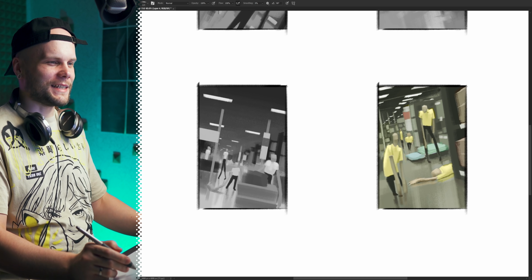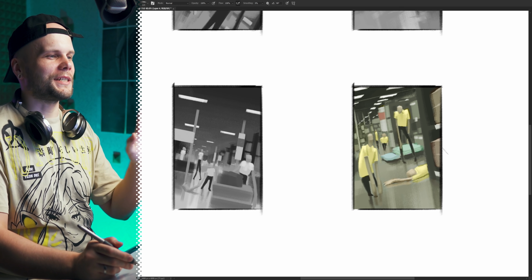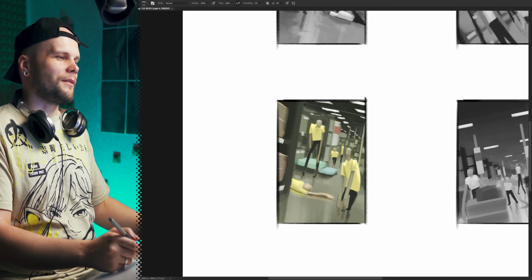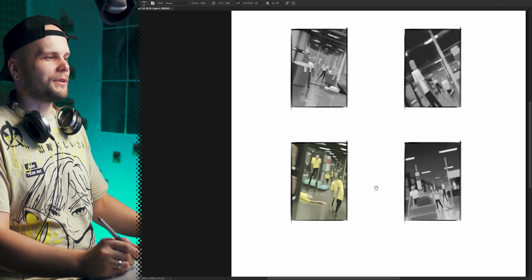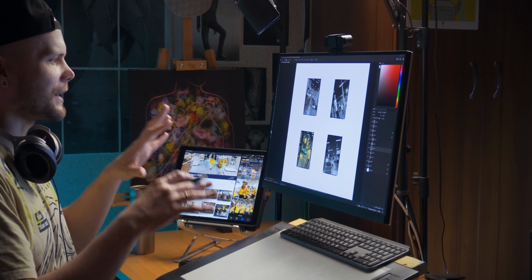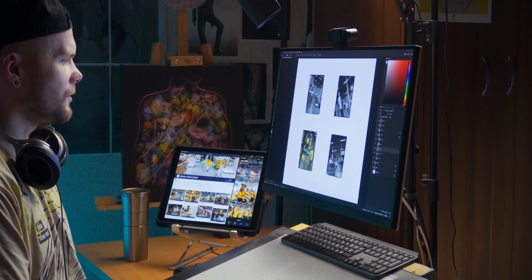But yeah, I look at it and it has everything in it just right. Gives the right feeling about the store, about the amount of the dudes and variety of them. It's really cool. Yeah, I'm pretty happy with the result. I'll make sure I have a precise construction, at least a base for the environment for the next episode, so we would move a bit faster. And we'll start with actually doing the actual painting.